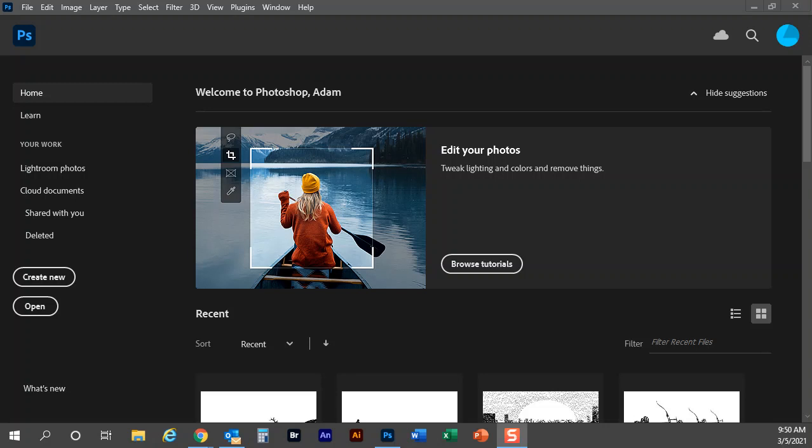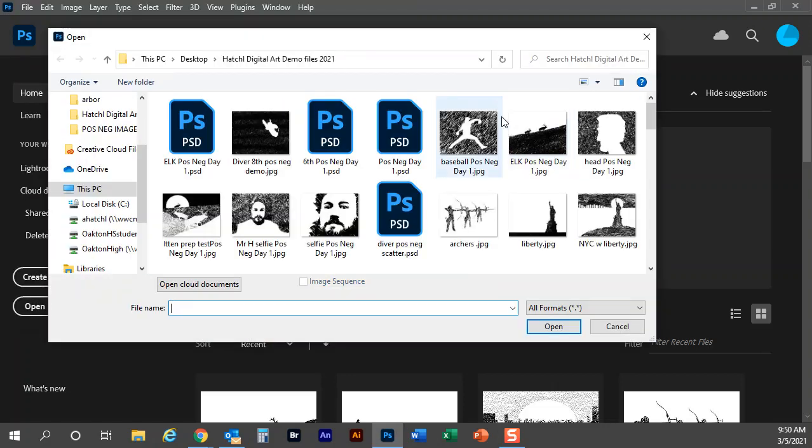Hello again, everybody. This is going to be a tutorial on how we can add a little bit of a wrinkle, a little bit of interesting inverted positive and negative space, to our previous positive and negative space images. What I'm going to have you do, just like me, is open up some of the JPEG images that we made initially using our positive and negative space with the scatter brush.